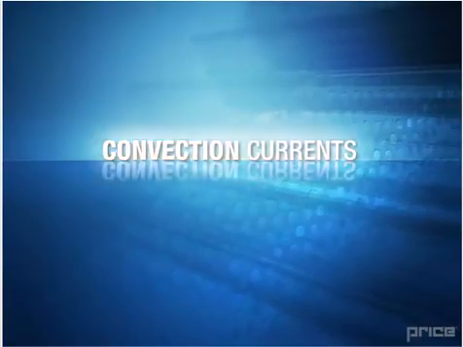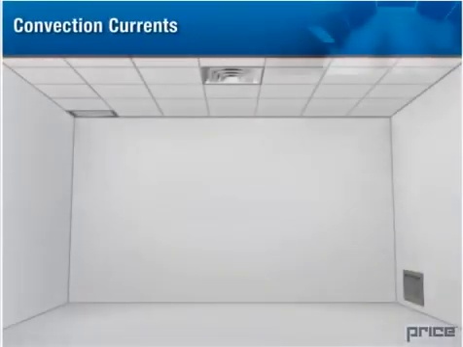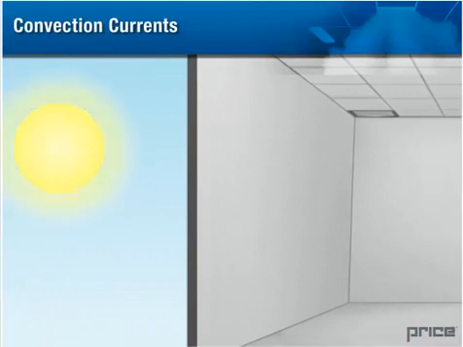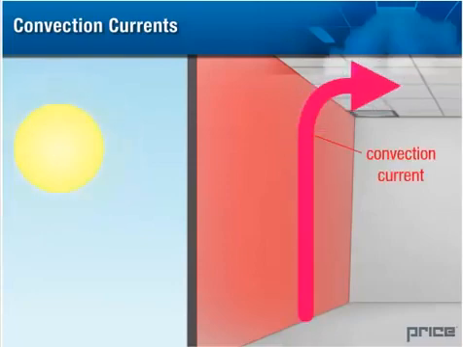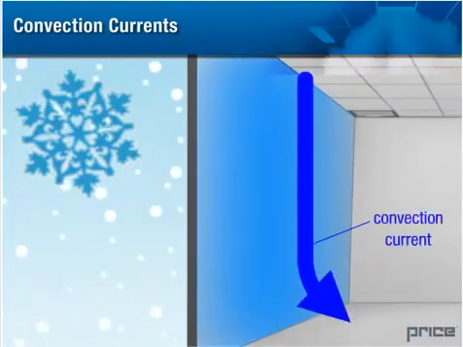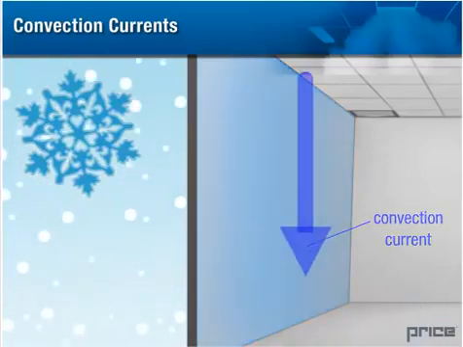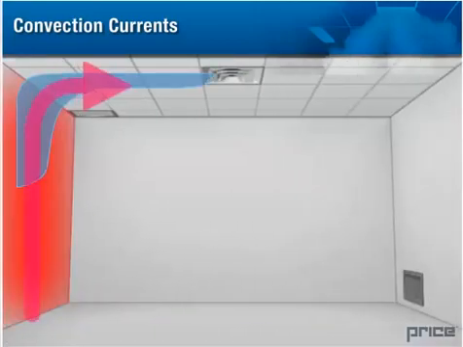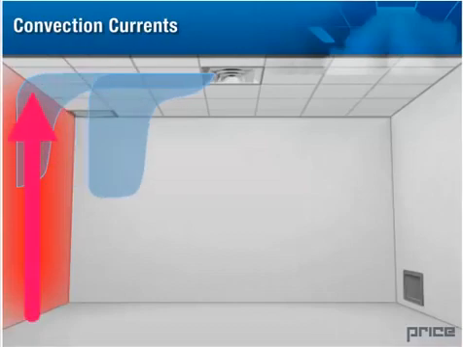Convection currents. If the room has a wall exposed to the outdoors, there's a chance that you will get convection currents forming along the interior wall. If the exterior is warmer than the interior, a poorly insulated exterior wall might transmit heat to the air in the vicinity, causing it to rise. Conversely, if the exterior is cold, air in the vicinity of the exterior wall will have a tendency to fall as it is cooled. If the convection currents are rising, they can cause the total air stream to separate from the ceiling sooner than expected, which may result in drafts in the occupied zone.